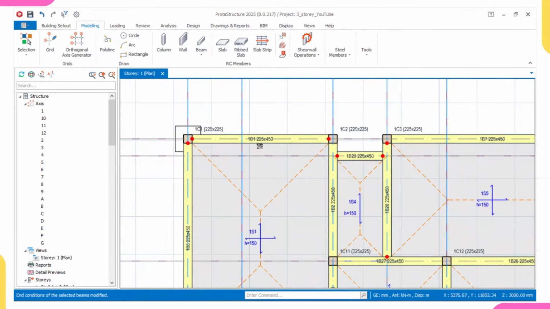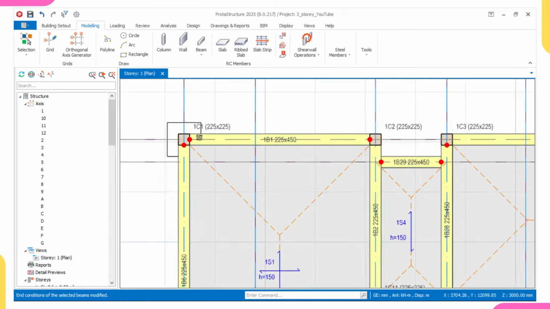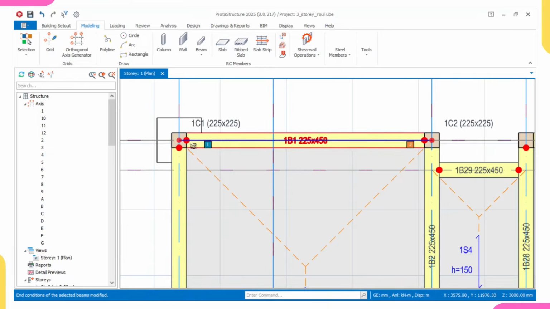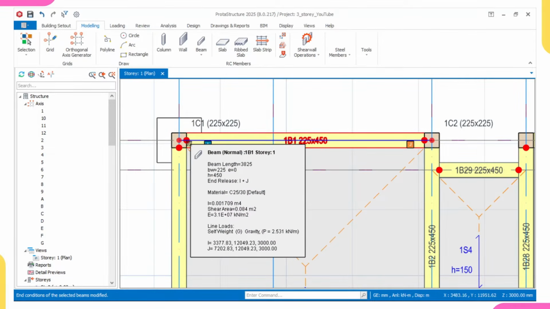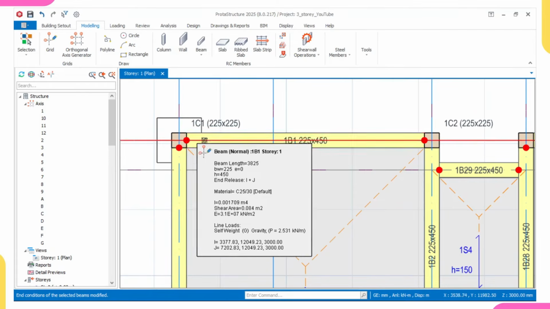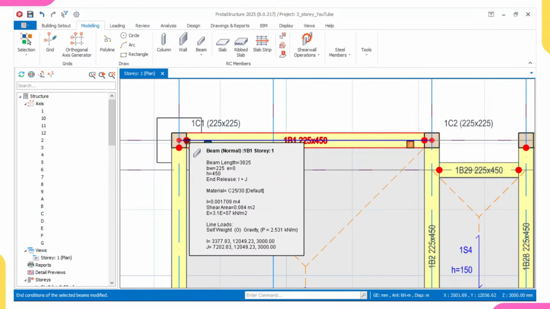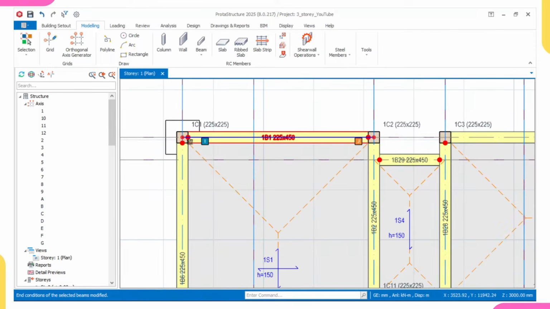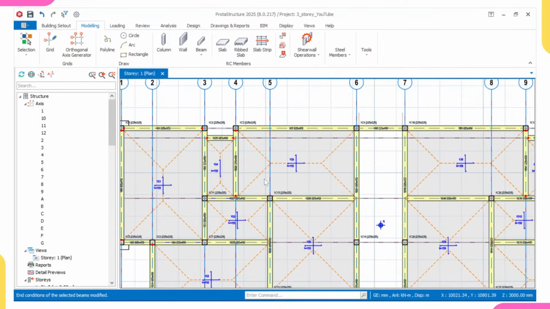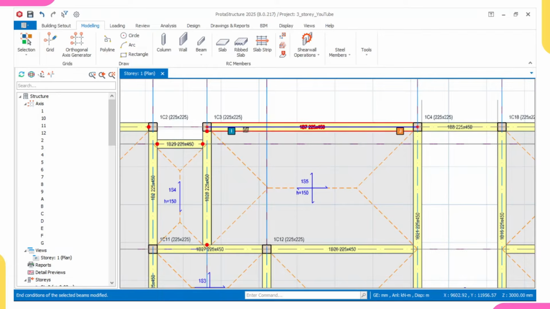This thing means hinge. That means there is no moment at this point again. So ProtaStructure will not design to counter the moment. It will not design to counter any moment here again because there's no moment here again. That means here will be normal bar. It will provide normal reinforcement for here. We will be able to save cost by doing this.